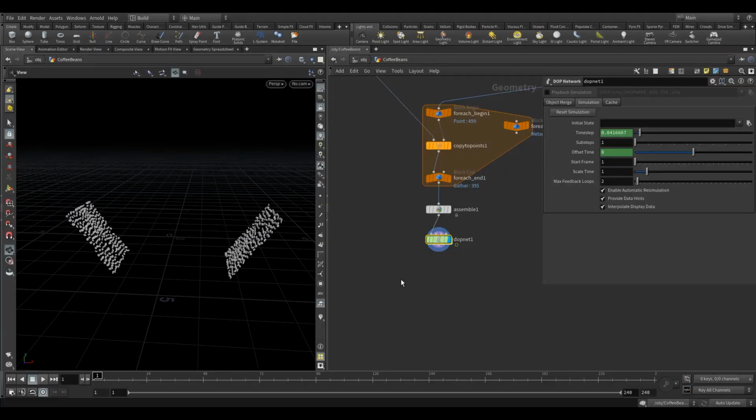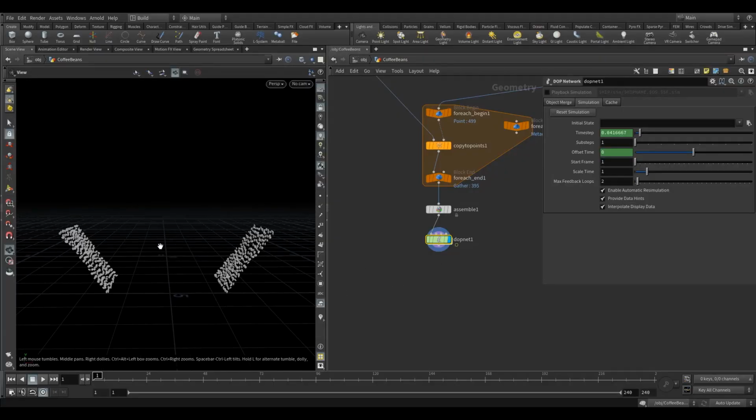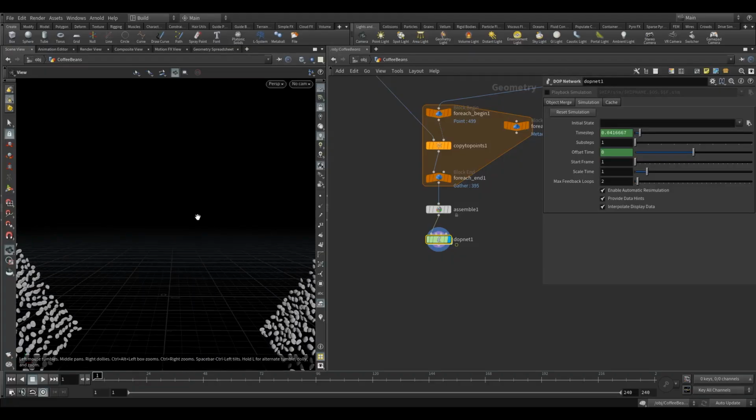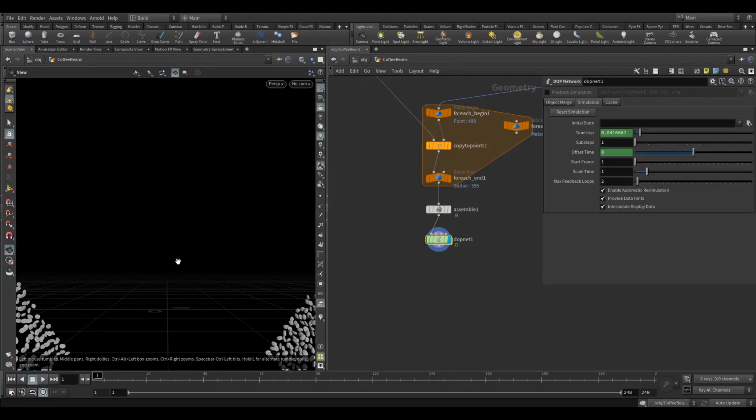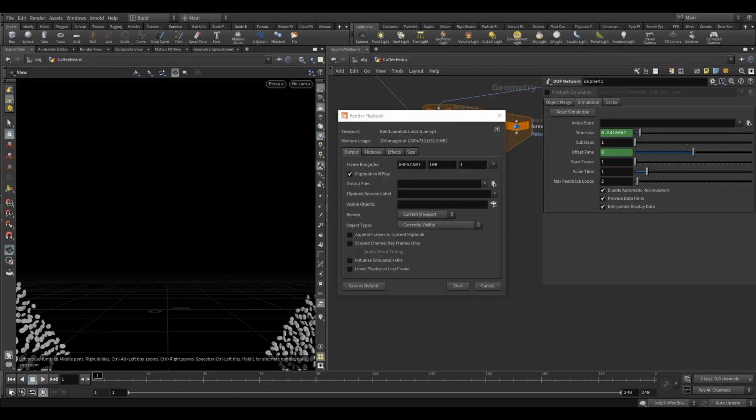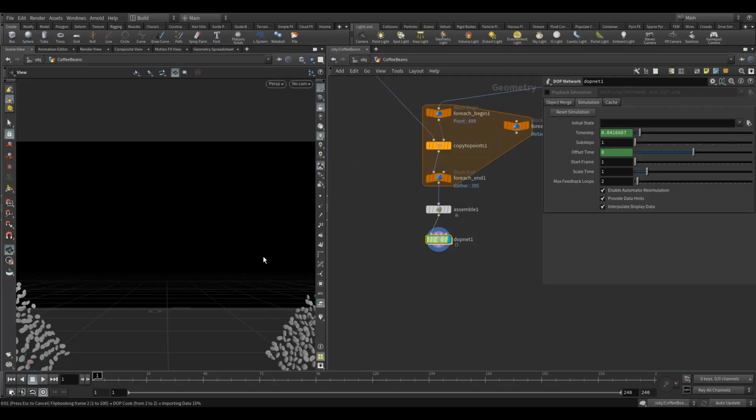Okay, first of all, let's run a flipbook of this to see the results. Click and hold there, by the way, to get the option. Click and hold on that. Frame 100, let's start that and see what kind of animation we've got.